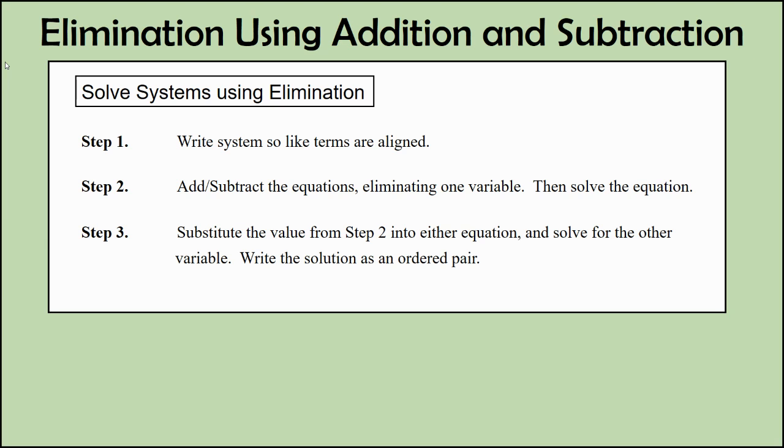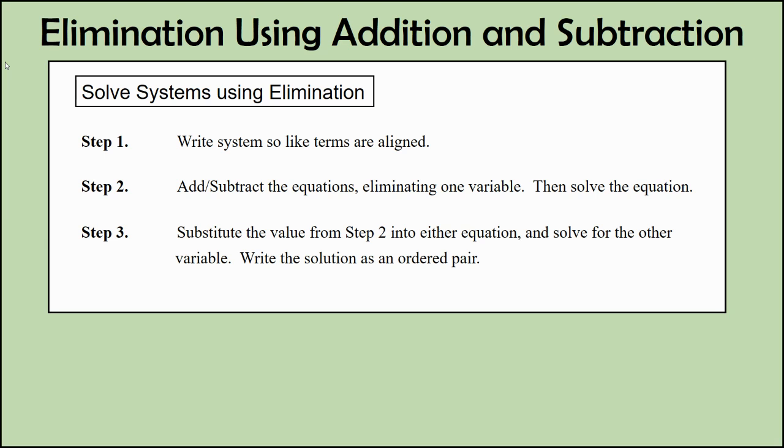All right, in step two, this is where the elimination takes place. The first type of questions you're going to get are going to allow you to just add or subtract the two equations together. And by doing that, you'll eliminate one of the variables. What I mean by eliminate is when you add or subtract the equations, one of them will go to a zero. You'll get like a 2x plus a negative 2x, that's zero. Or you'll have a situation where it's a 3y minus 3y, that's zero. So you're going to eliminate one of the variables by making it a zero, therefore leaving only one variable in the equation, which you then solve for.